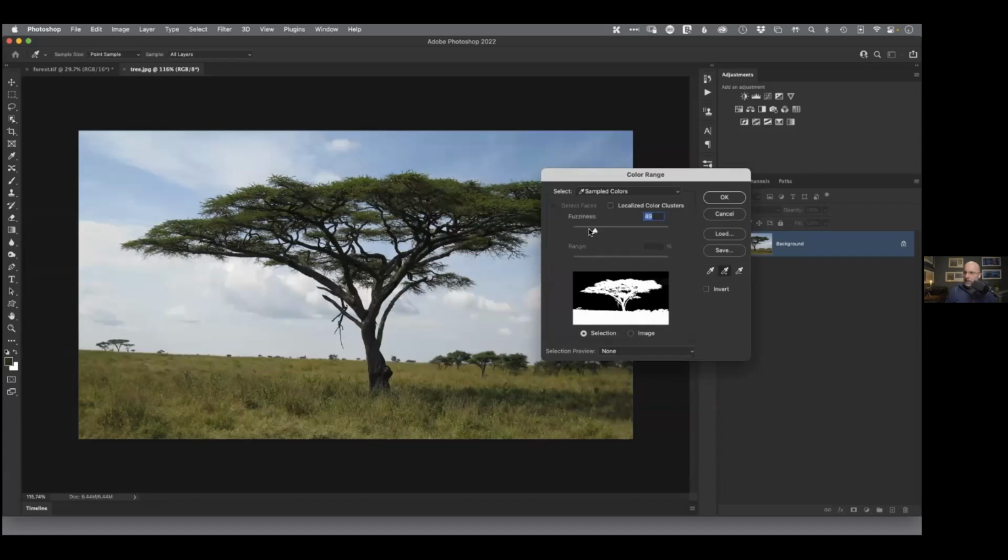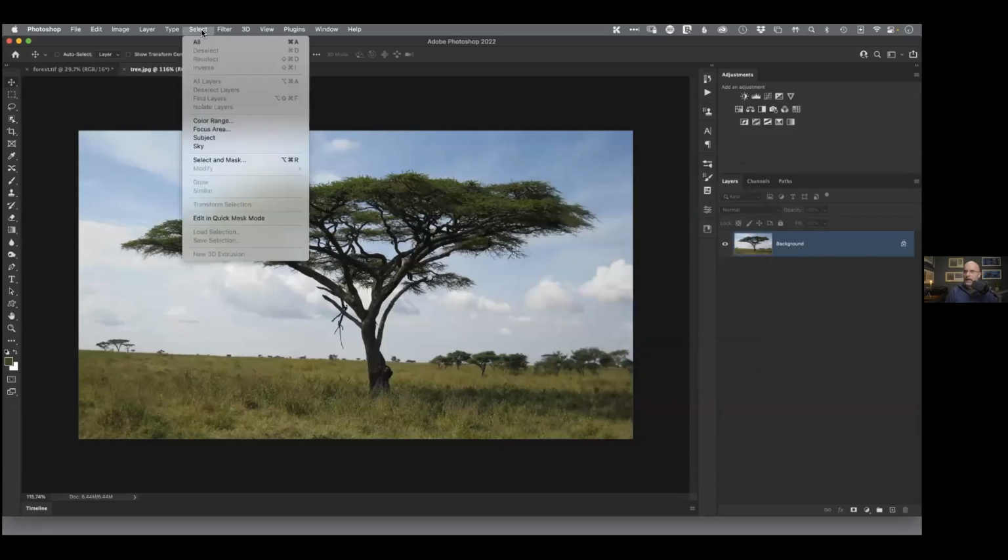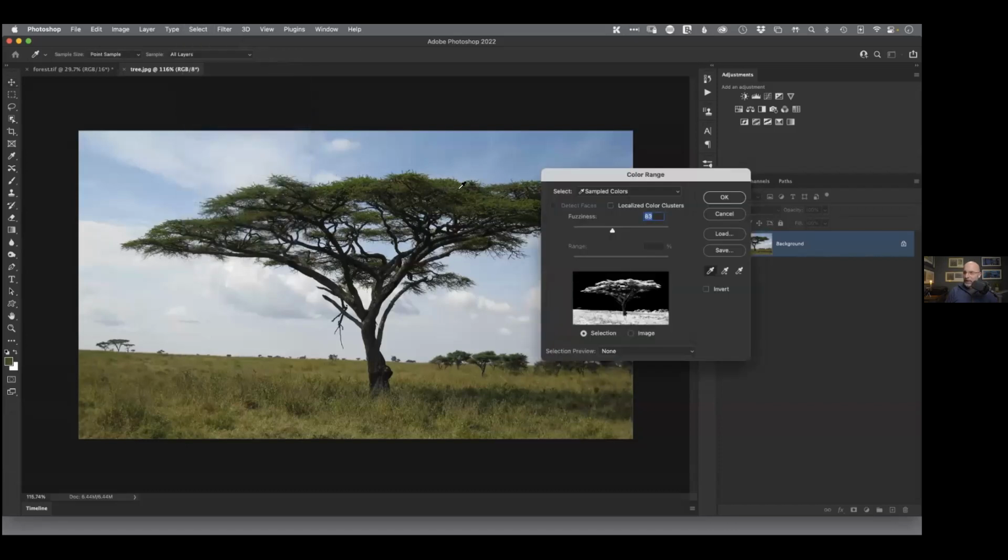And as I do, you can see that it picks up on the tree just here. Can you see how, let's just try different areas. As I click around the image, you'll see that different parts are selected. But let's just say I'm going to click on the tree, and then, oh, that's not working very well, is it? Let's come back out of there. Let's go select, and we'll go to color range, and we'll just click on the tree. There we go. Right. So now then, I've clicked down on the tree.